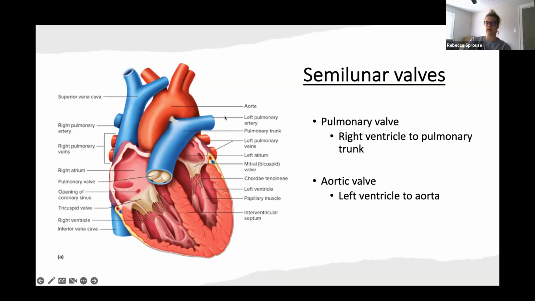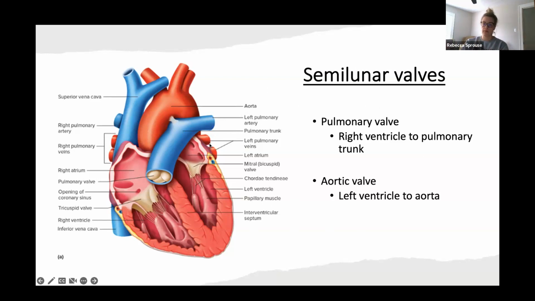So we have a right and a left pulmonary artery, which are going to carry that deoxygenated blood out to the lungs. Now, at the lungs is where we pick up our oxygen. So now the lungs are going to do their thing, and we'll talk about that next week, of how oxygen gets into the lungs. Then the oxygenated blood needs to come back to the heart because we need to pump that out to the entire body.